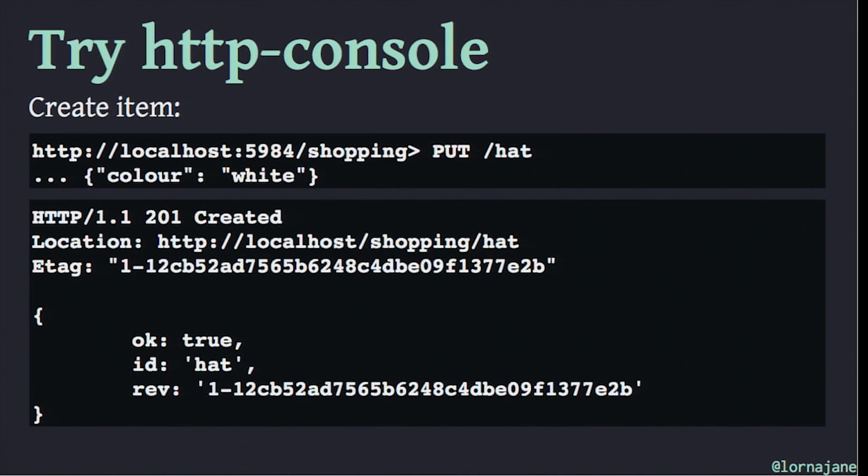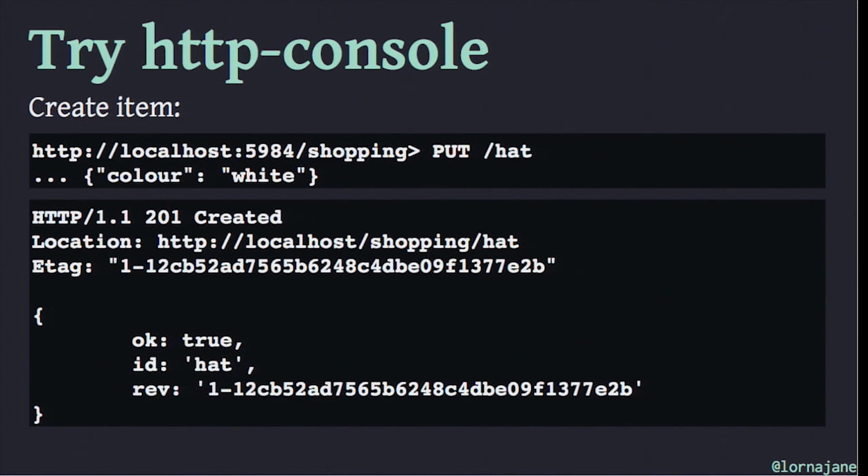So to create an item, you've already seen create, we use put. And I use put because I'm defining the ID. It's going to be called hat, /hat. You don't have to do it this way. You can create with post. Don't define the ID, and CouchDB will give you an ID, just like an auto increment, except it's more like a UUID.